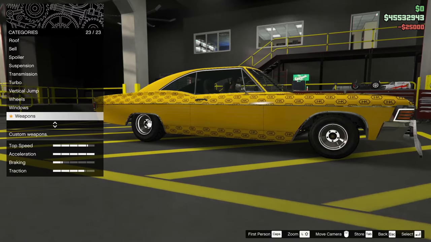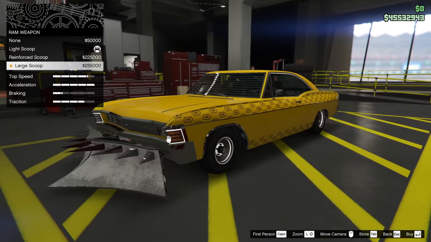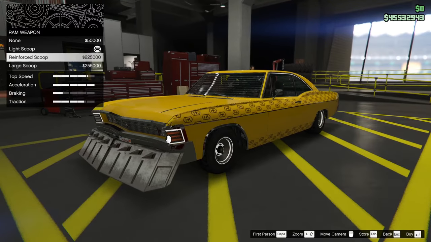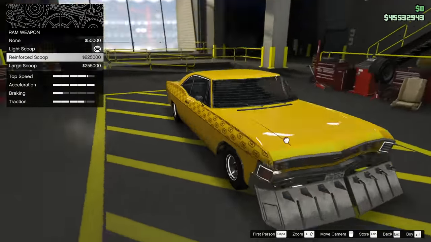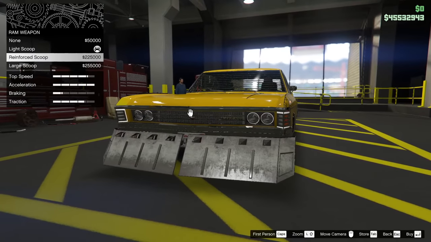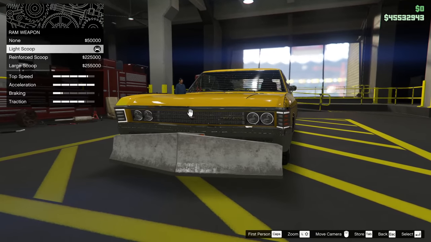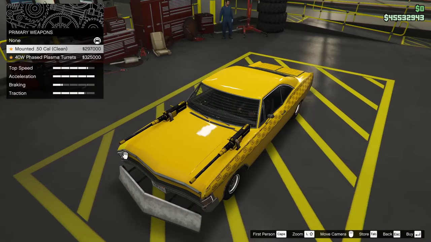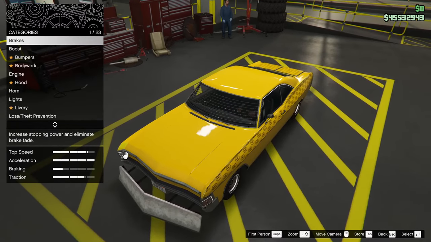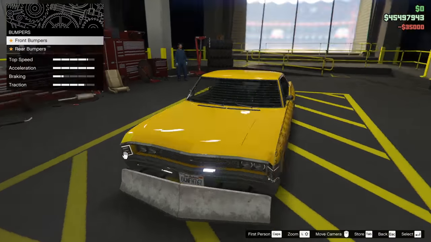Tires now. Weapons, ram. 50k to take it off for now. I mean, the light scoop is just boring. The scoops just look wrong. They don't look spacey enough. Leave the light scoop for now, I'll think about it. Eventually, let's settle down now. Want to drive? No boost, no, I'm not blowing the money.